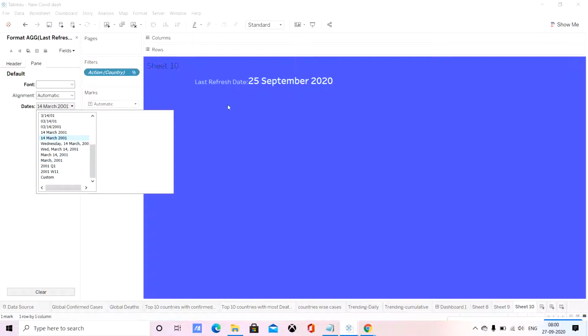I like it, but here it becomes a very long name. To shorten it, the ready-made format is not available, so we have the custom option here. What I can do is change this to custom. When I take 3 M, it becomes SEP. When I take 2, then it becomes numeric. See? But when I take 3 M, it becomes alphabets, SEP, and this is D, maybe DD I can take. So DD and then YY. And if I take only double Y, then only the last two digits will come.